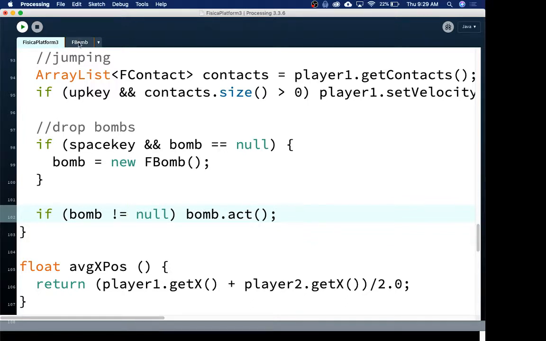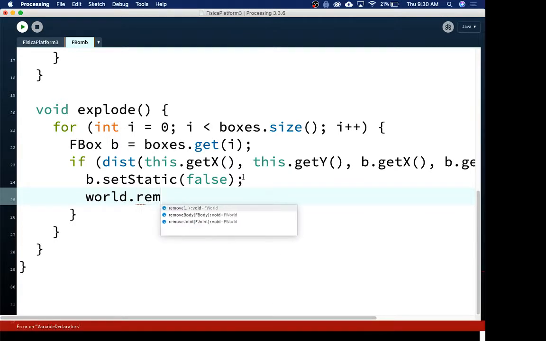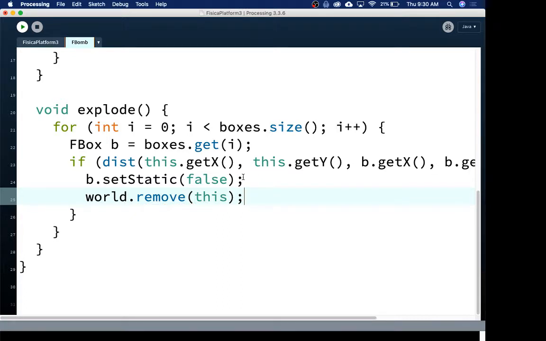I'm going to go back to the bomb, the FBomb class, sorry. So the tab over here. And in explode, what we can do is, when it blows up, we can remove it from the world for one. So after we set static, we can say world.remove. How do we remove this bomb? With this. And then we can make it null so that we can drop another bomb.